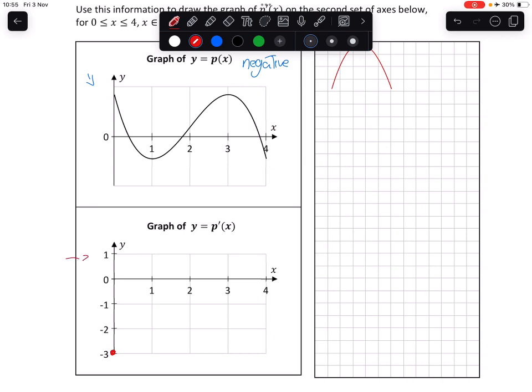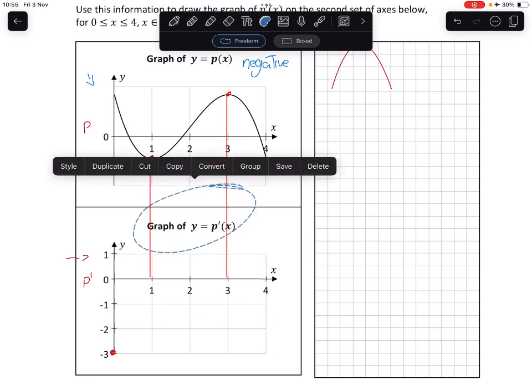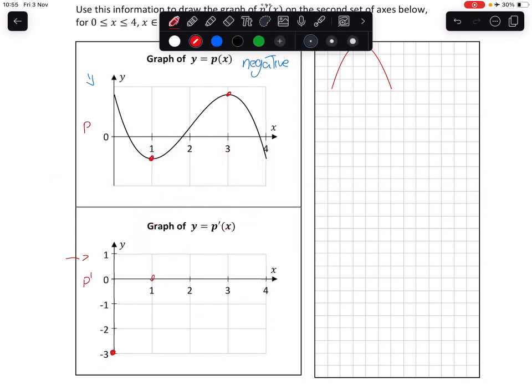So, some other facts we know. The turning points of any cubic equation are going to be the exact same as the roots of the associated derivative, or the associated quadratic. In other words, if we have p here, p prime is going to be this full function down below. So if I take my roots, which are here, and drop them straight down, that's going to give me my two roots here. In other words, the roots of this quadratic are going to be at the points 1 and 3. So I'm going to get rid of those for the time being. So I know that my roots are going to be here and here.